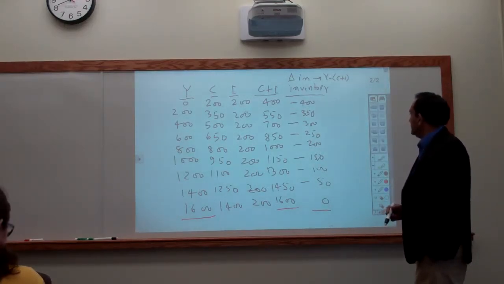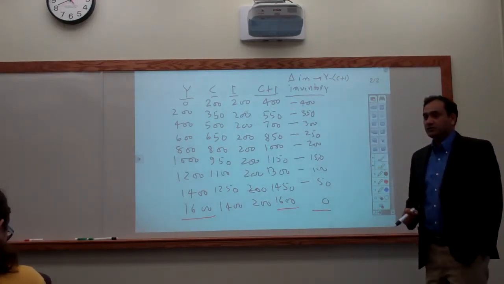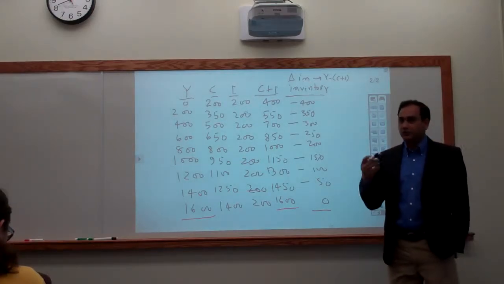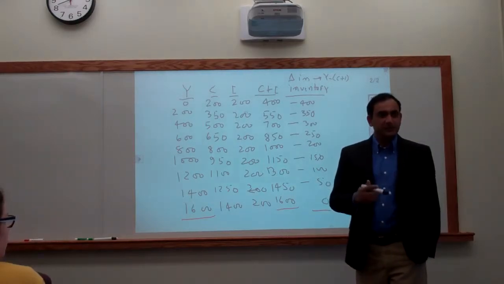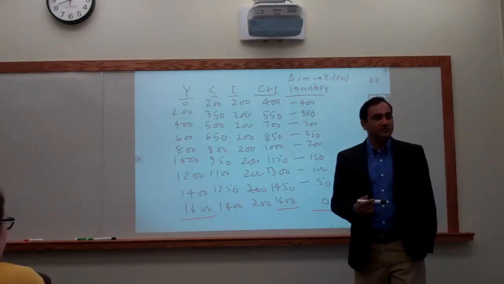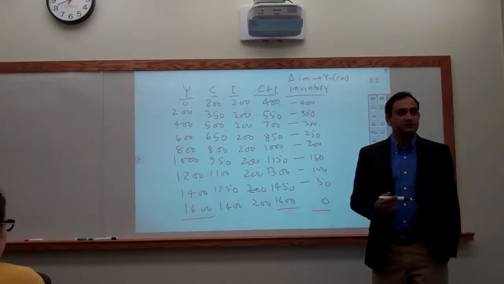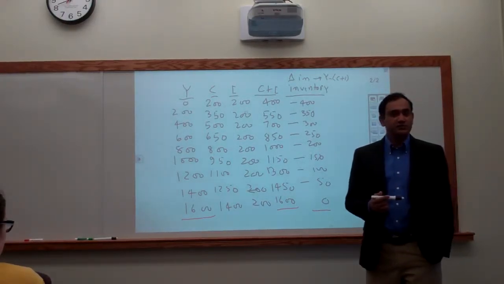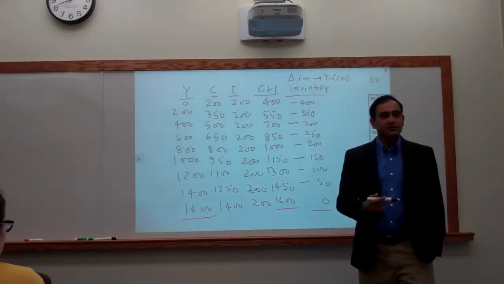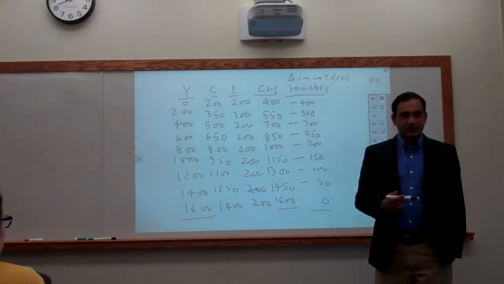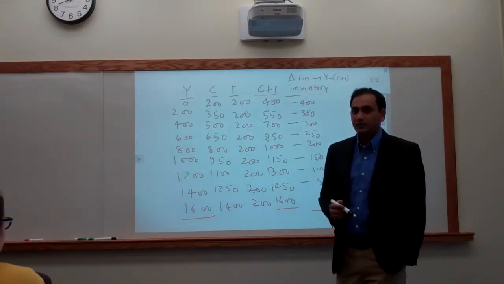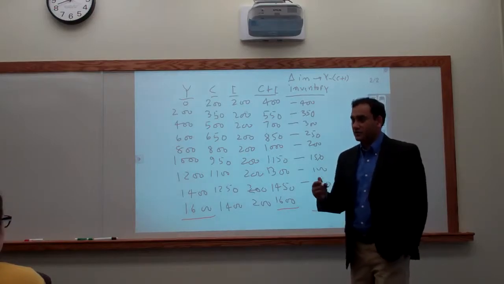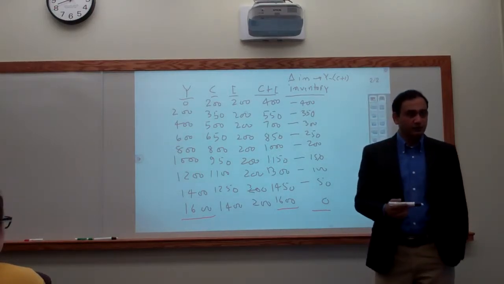Y. What else can we do with this table to find equilibrium? Is there any other approach that we can take here? Savings. So what is that equilibrium condition? Do you remember the equilibrium condition using? Is it Y minus C? Y minus C is saving. That's correct. So you get saving, but how do we? Go ahead. S equals I. S equals to I. That's correct. Savings equals to investment will give you equilibrium as well.